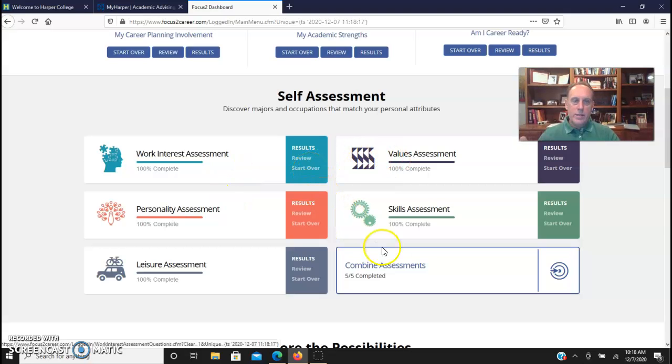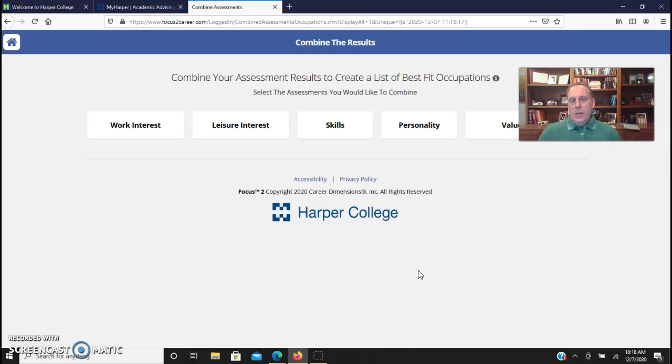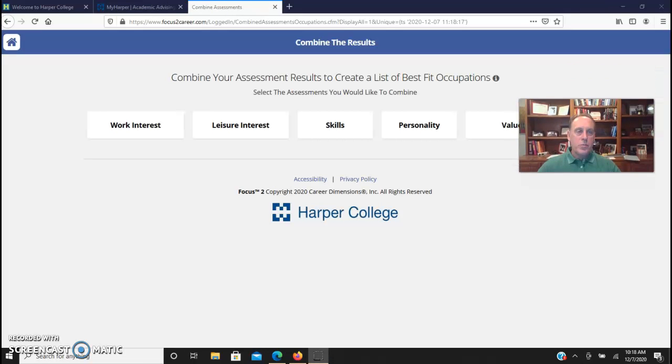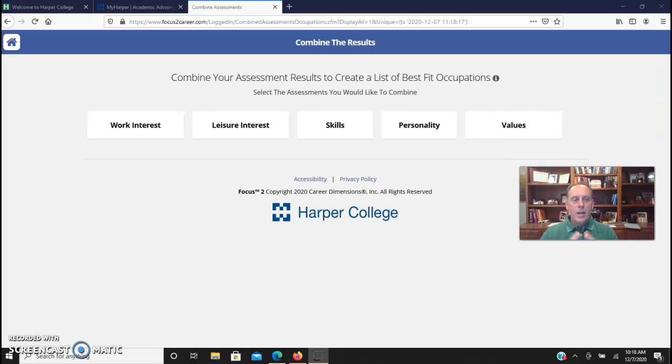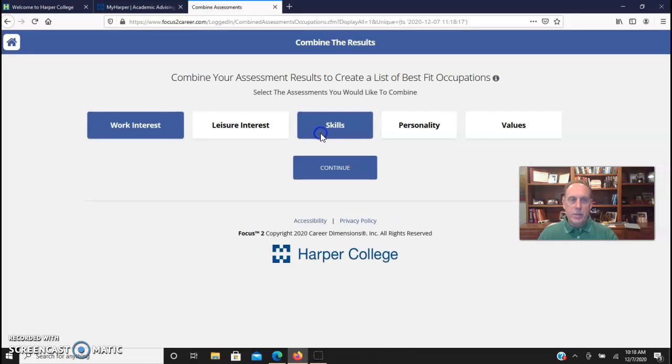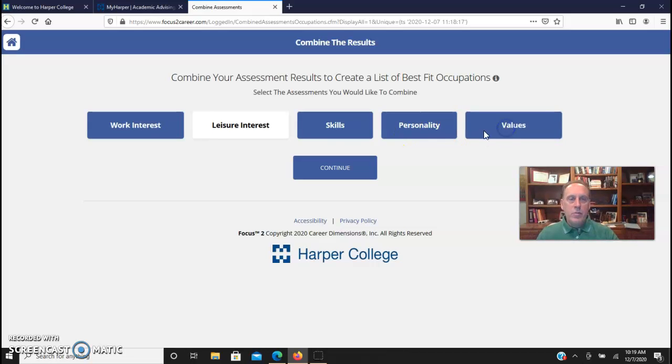And now when you look at the combined assessments, what I'm looking for is this. You're trying to take all the information from the previous 5 assignments and come up with a most likely career path. So when you do this, you select these from above. You have 5 of these that you can pick. You can pick 1, you can pick all 5. I want to go with work interest, I want my skills, and you have to do 2, personality and leisure. I'm going to work out on my own, and value. So I'm going to do 4 out of the 5, and let's see what it coughs up for me.